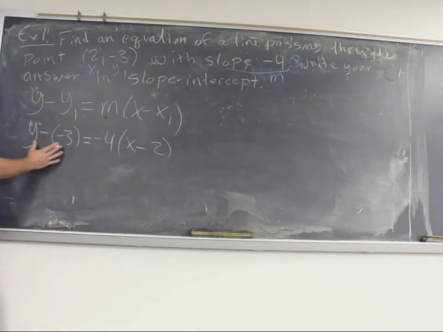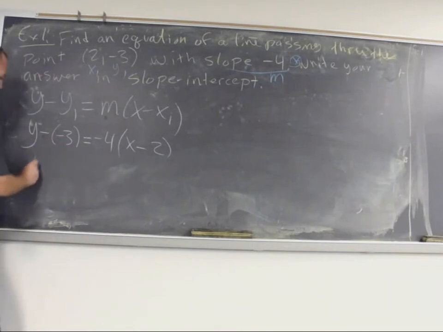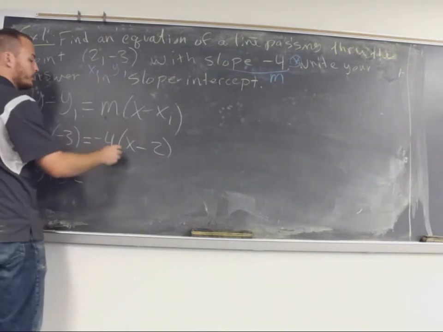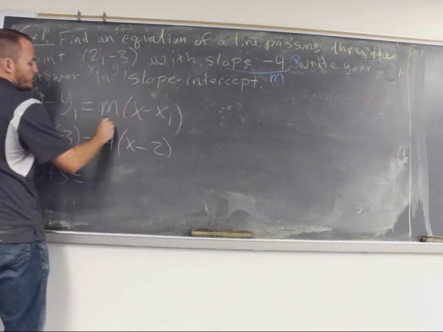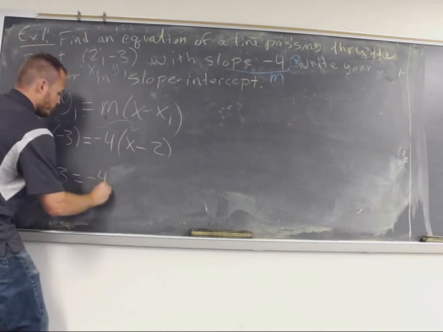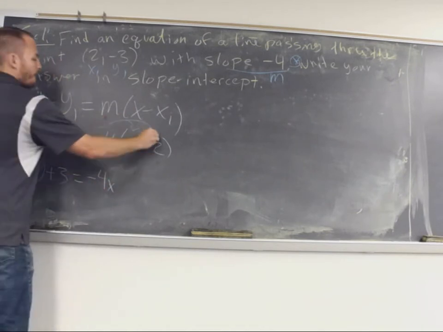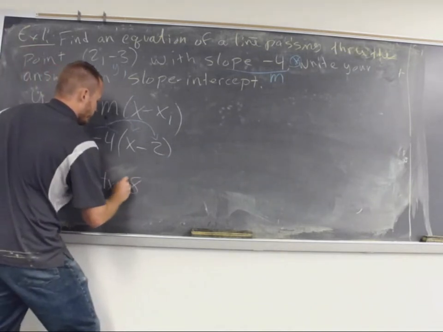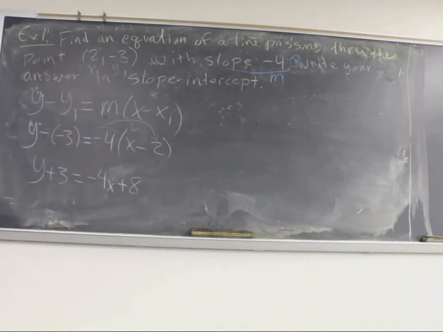So let's get going. So y minus a -3, these two negatives, negative times a negative is a positive, so y plus 3 is equal to, and then on the right side, we have this -4 times x minus 2. So this -4 has to be distributed into both of these terms. So you take this -4 and multiply it to the x. That gives you -4x. And then you take the -4 and you multiply it to the -2. That's the key here. -4 times -2 is a +8. That's an easy one to get fooled on. Be careful there.